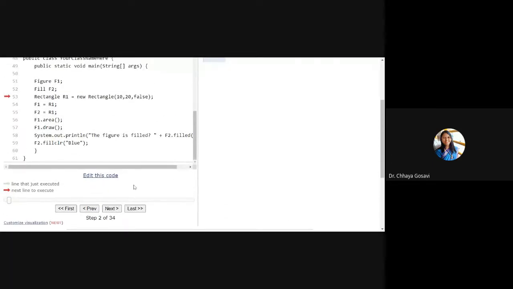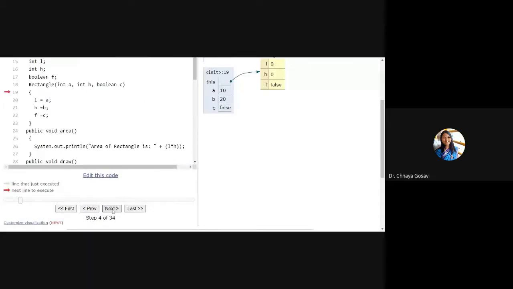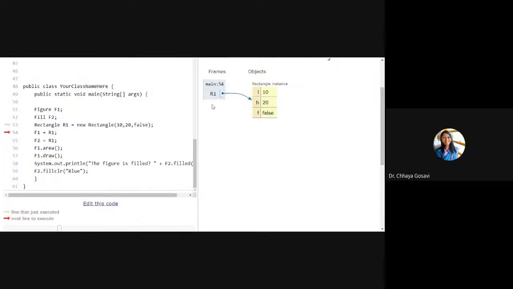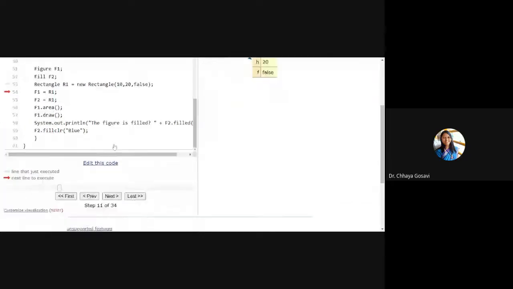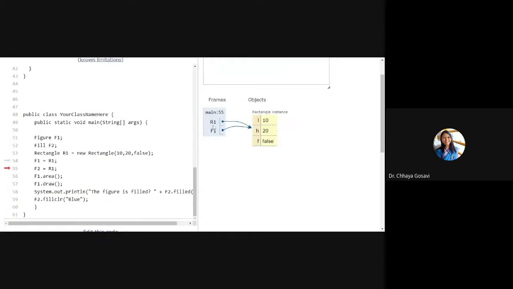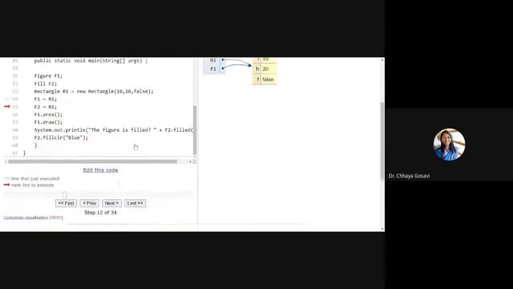So you can see here, we have references F1 and F2 and object R1. First object R1 is getting created, with height, width and filled value false. Now we have created a reference F1 of the Figure interface, which is pointing to R1.